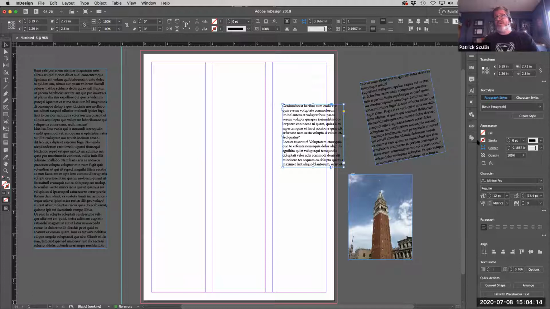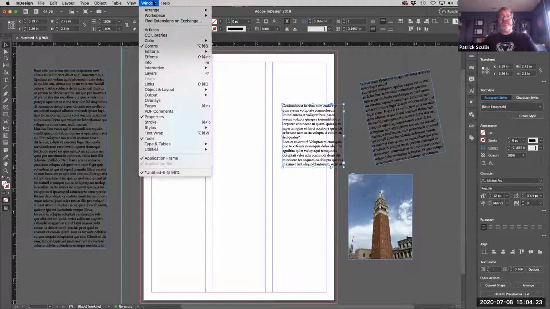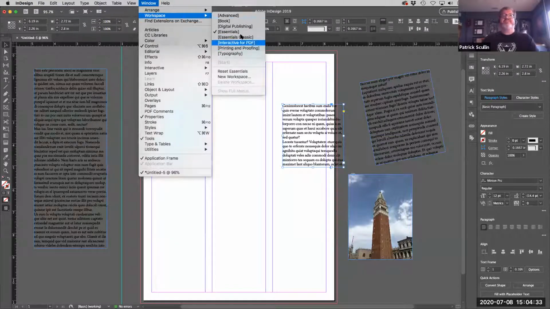Look on your sidebar for palettes and other things you might need, changing your fonts, adjusting your alignment or your pictures. So the Window menu is your friend. Look for those dialog boxes that you might need to make adjustments. And check also the workspaces. Workspaces are set up with the most common palettes and tools available for whatever you're going to be doing. So if you're doing book layout, you might as well pick the Book Layout workspace, and that's going to give you access to those common tools and settings right off the bat.